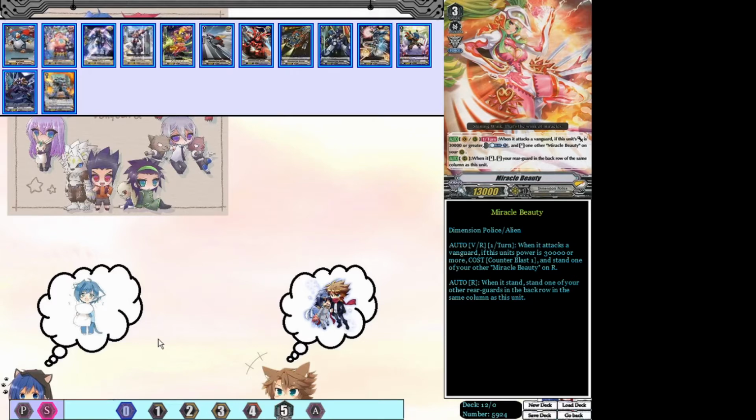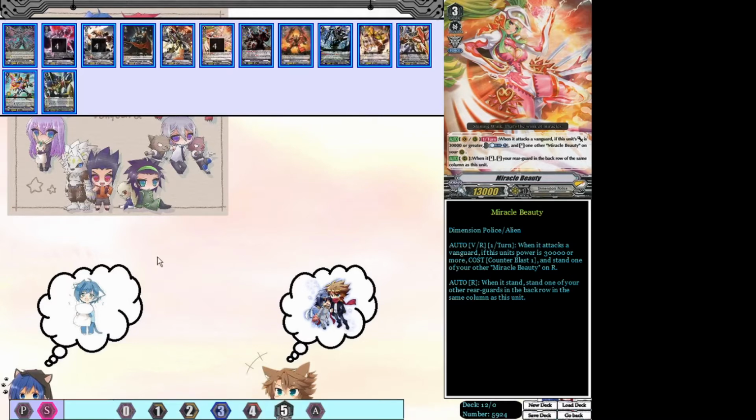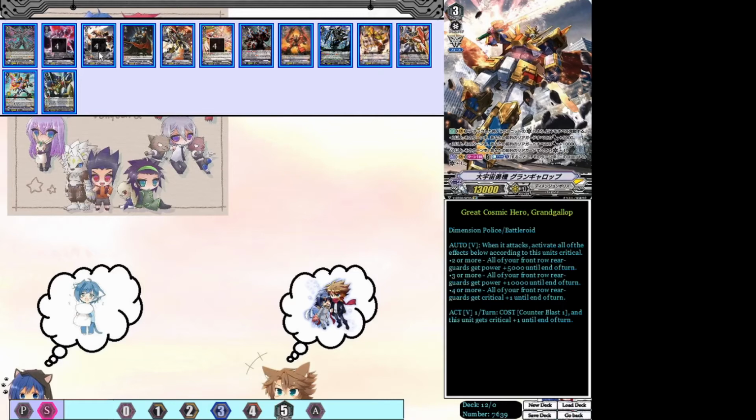But yeah, based on this deck, oh right, I totally forgot. We've got to talk about the main guy, the one that's going to be our main Vanguard: Great Cosmic Hero, Grand Gallop. All his effects are on the Vanguard, so this already tells you that he needs to be on the Vanguard. He's like the main deck.